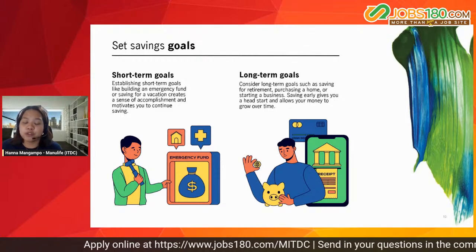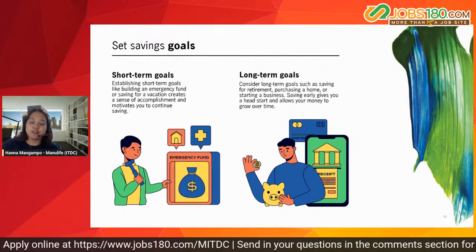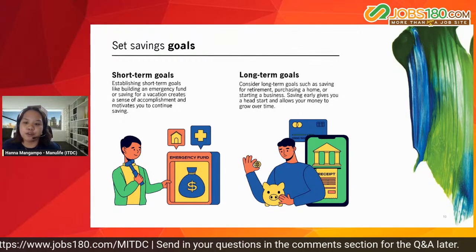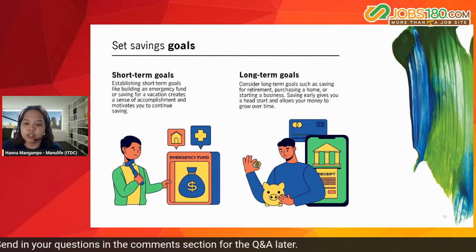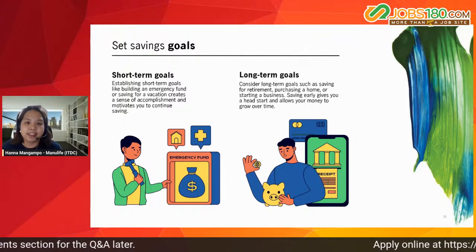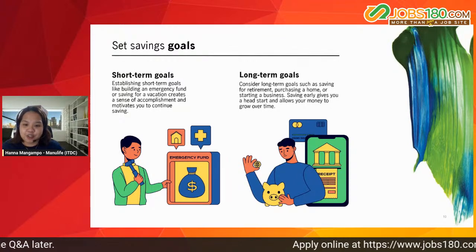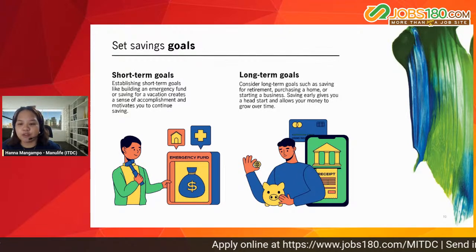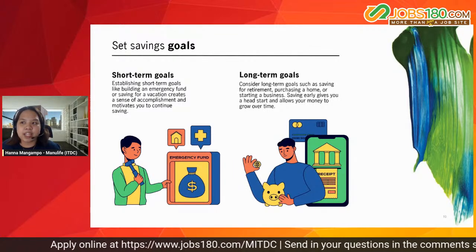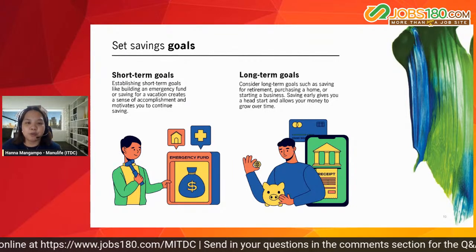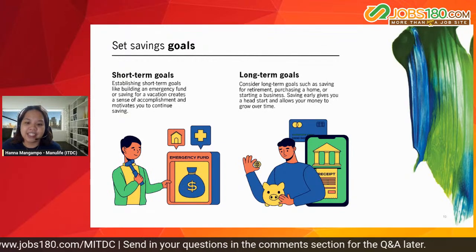So that's part of the long-term goals. So by saving early, you give yourself a head start, and you let your money work over time, and let the time work its magic. So you see, the sooner you start saving, the more time you give your money to grow. So the more time na these goals will come into reality.